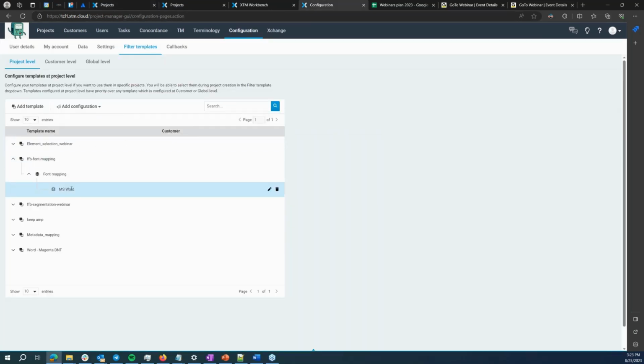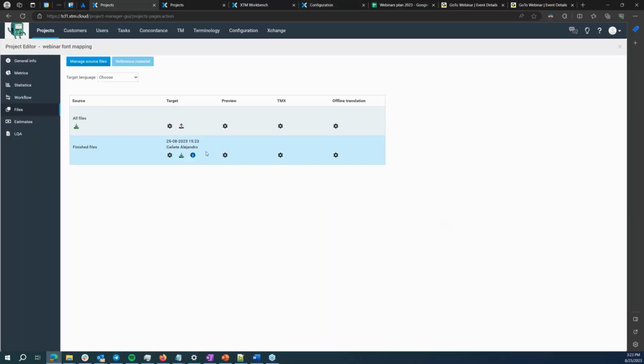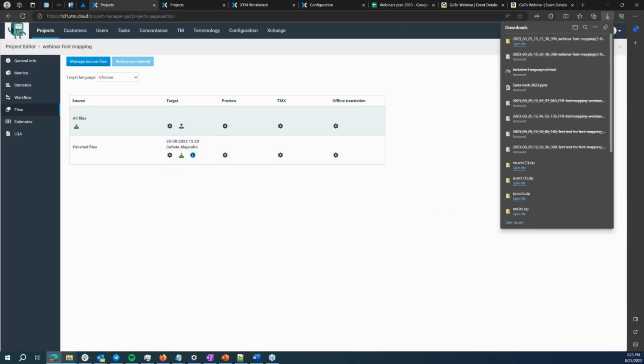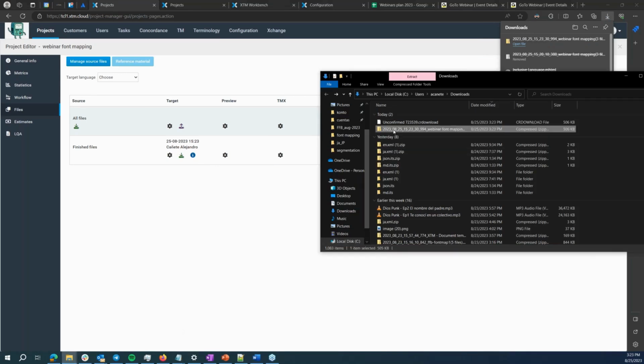Remember, in my configuration, I had UGothic UI Light for Japanese and Cambria for German. I'll go back to the project here, download it, go to my downloads.